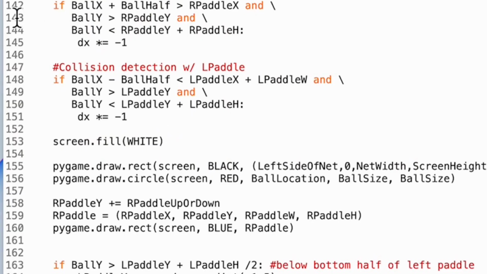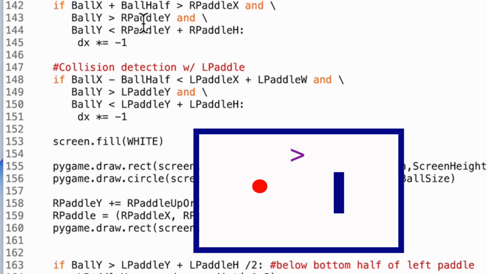On line 142, we're saying the ball X plus the ball half, so the right side of the ball, is greater than the paddle X, so the right paddle X. So we're saying the ball is hitting the paddle. And the next two lines are saying the ball is within the top and the bottom of the paddle.